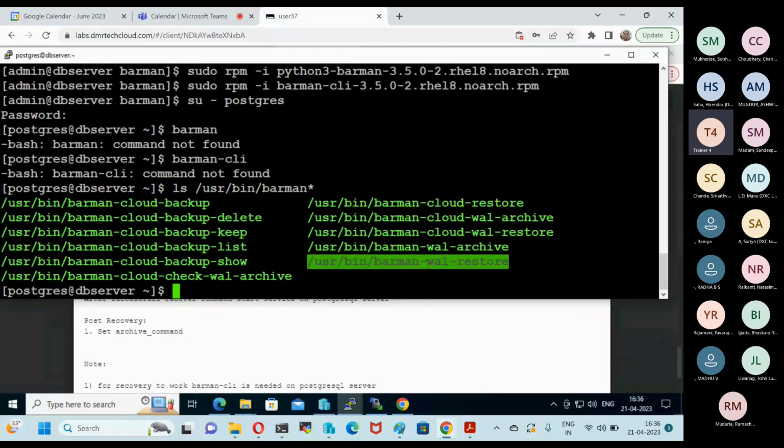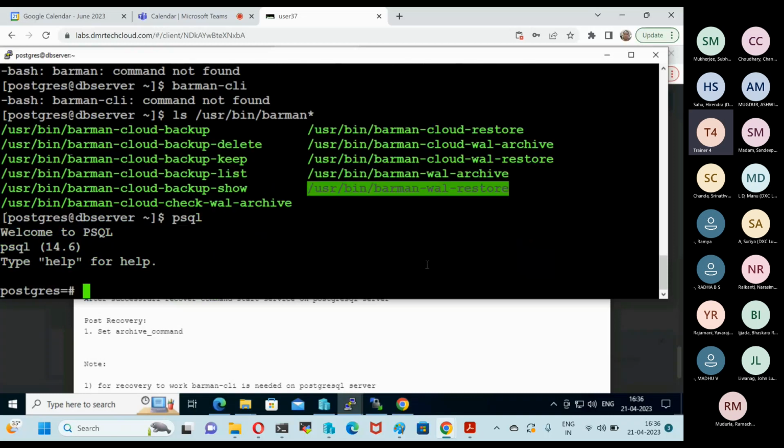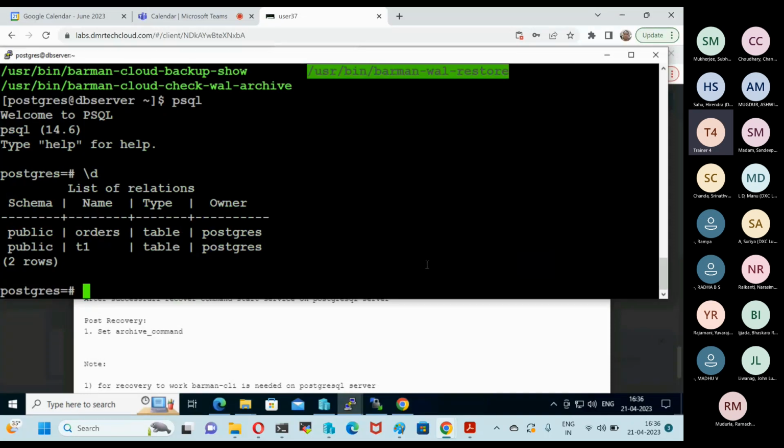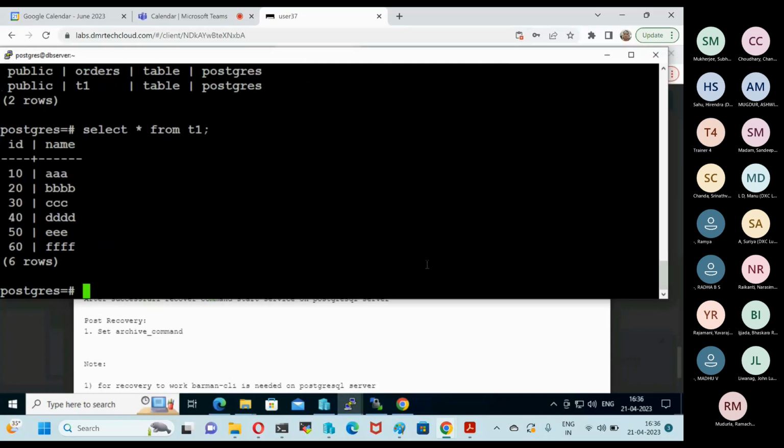So what we'll do is log into our Postgres server, make some changes, then crash our server and perform a restoration. Right, so this is what we will do. I am connecting to our Postgres server. Select star from T1.